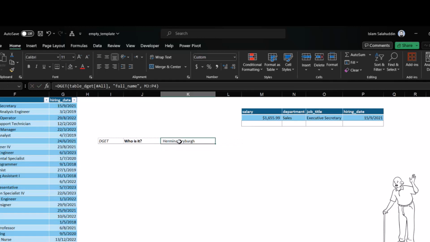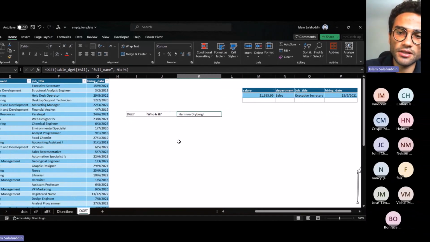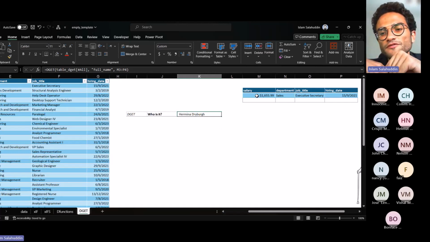And we'll see that Hermina, this employee, has a salary of 1,655 and is in the department sales, and his job title is executive secretary and joined the company on this specific date.